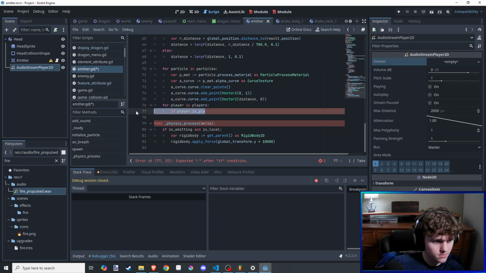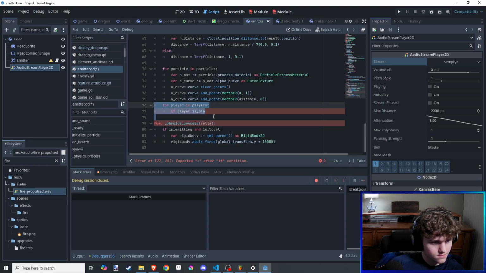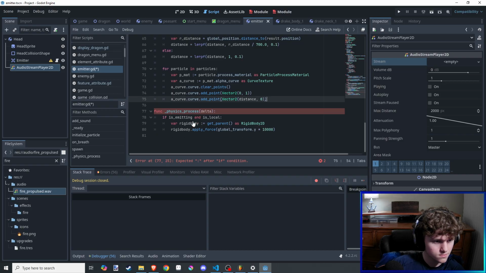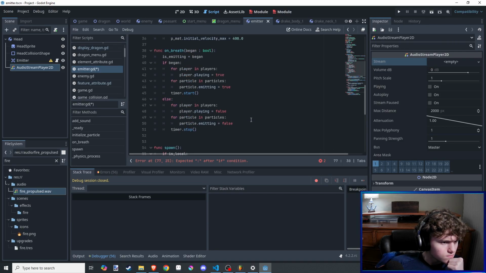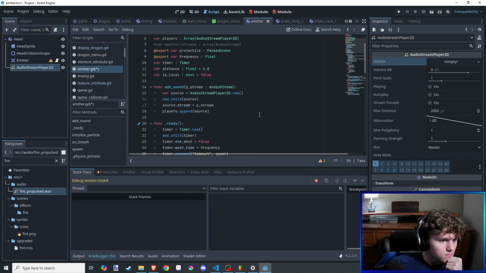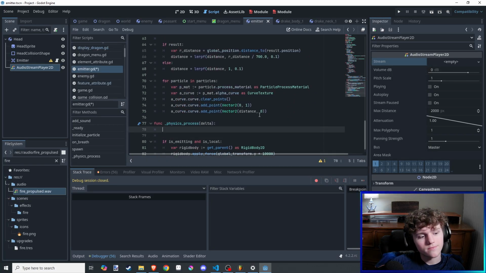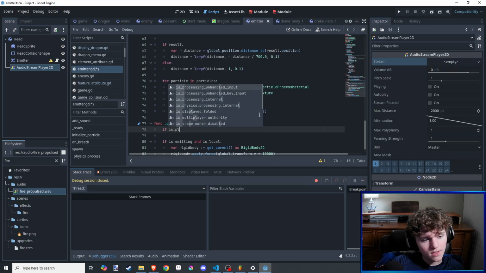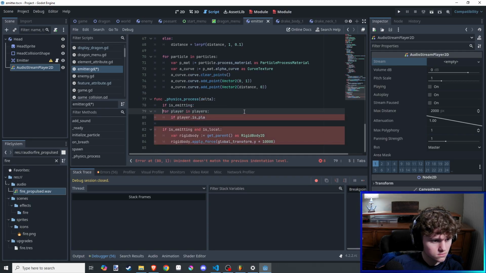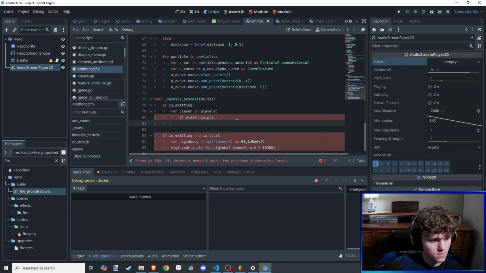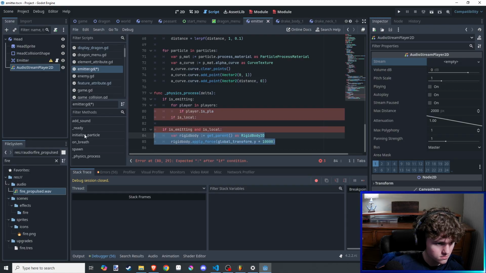That's not what we want. Spawn. Okay. Well, if is playing or is emitting. If is local. Nice.